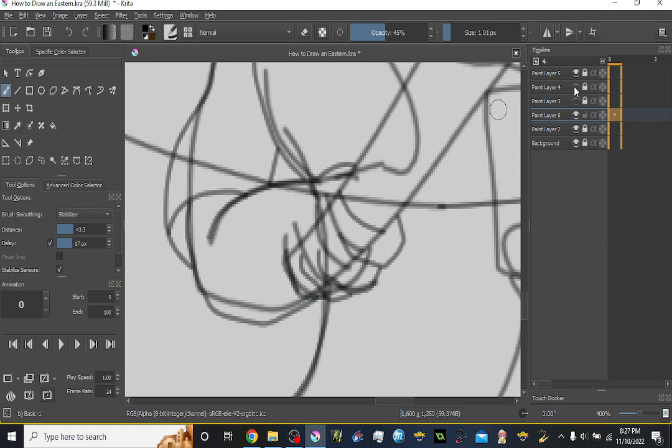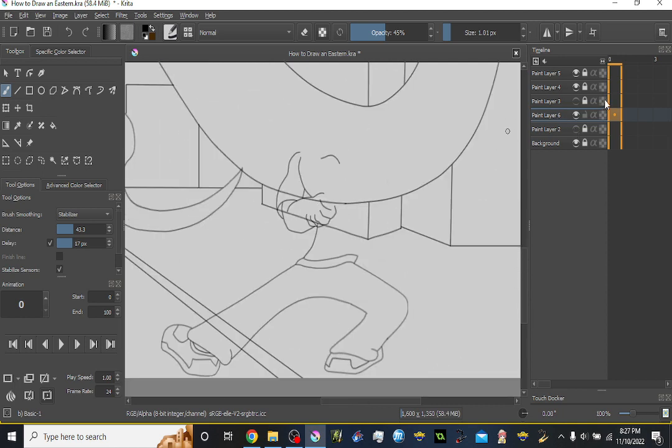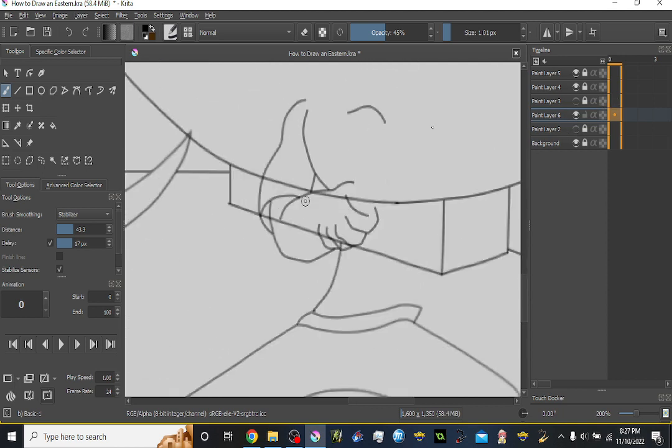Let's get that clear so I can see it. Okay, that works.